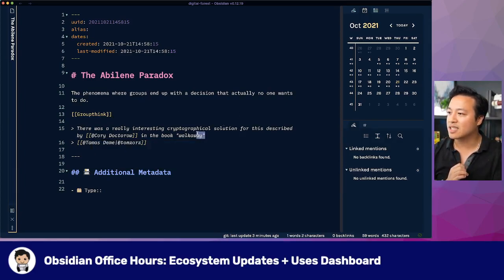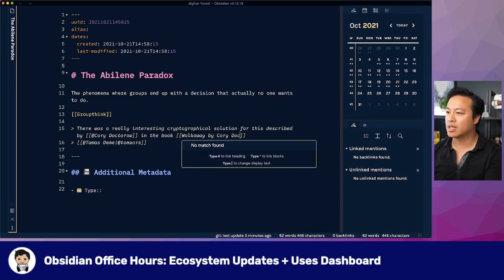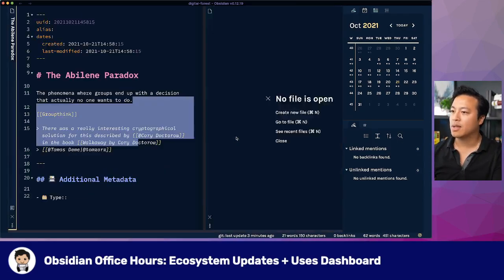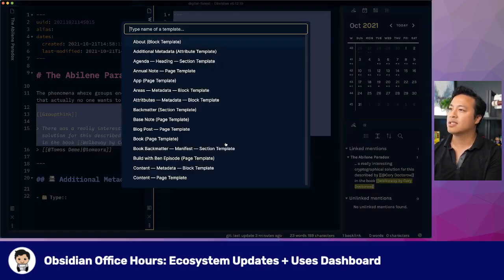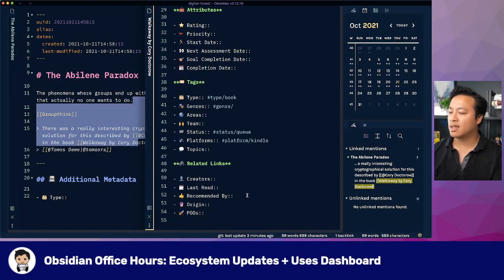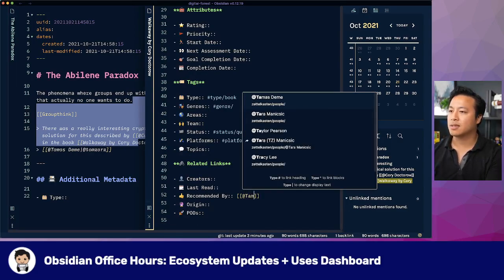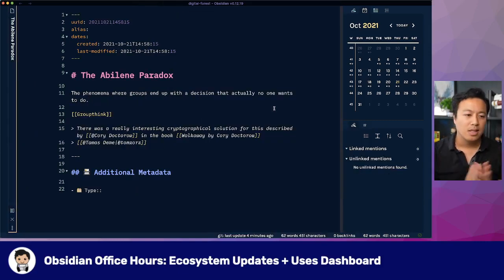And then the book is called Walk Away. Okay, so here's where I would go. Walk Away by Cory Doctorow, for example. Because for me, when I create book notes, I always like to include the author because sometimes they're just, like, Walk Away is one word. That's something that could occur in something else. So this is nice. And then this is my book template, so I'm just going to drop that in. And then I'm just going to say, I guess I'll say recommended by Tamaz. Although, do I have two notes for, oh, no, Tamaz, that is the original note. Okay, great.